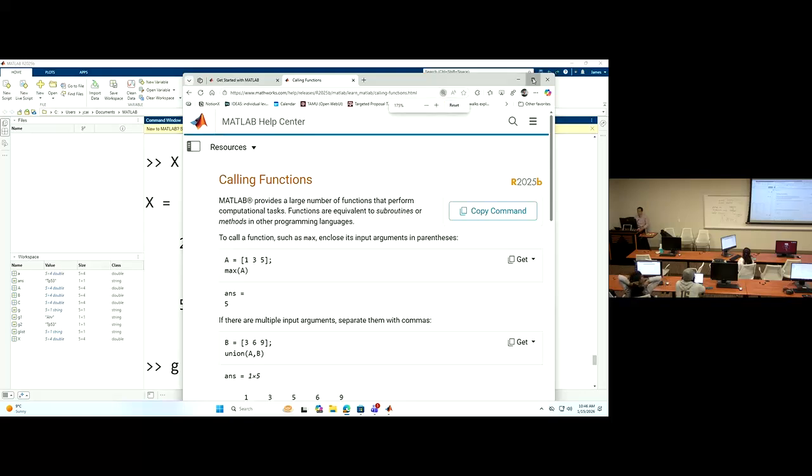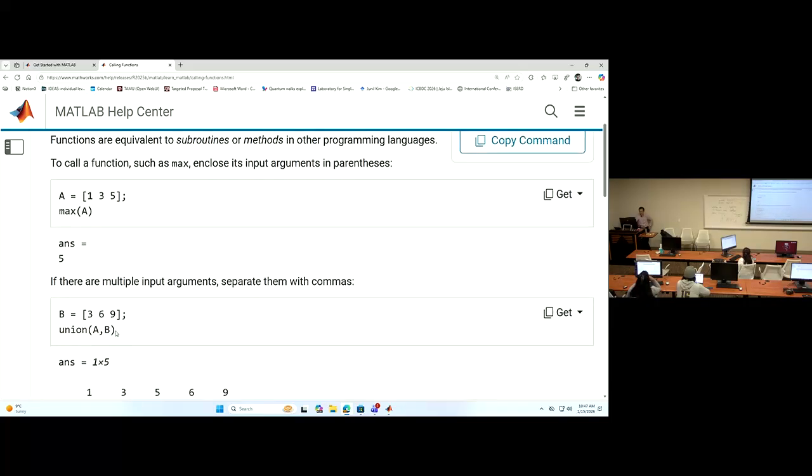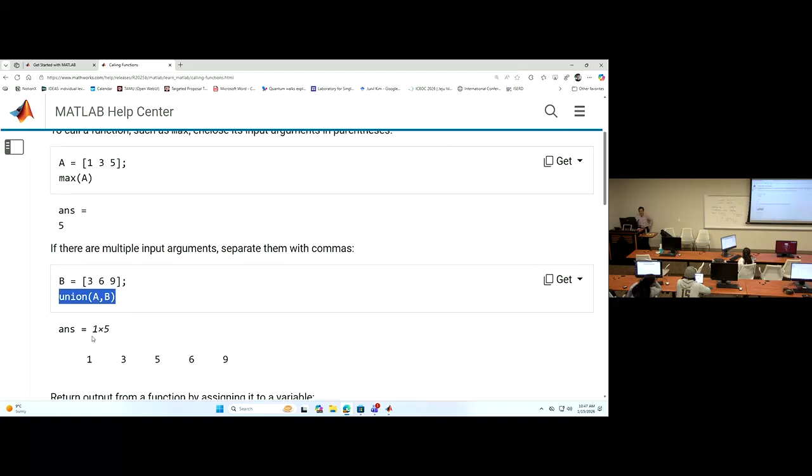Examples. You define an array and give a name A, and this is a function to get the largest number out of this array. Then you have a B, another array, and you want to union, and you found 3 are shared, they merged.